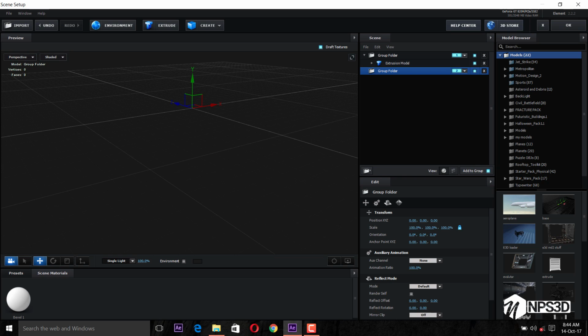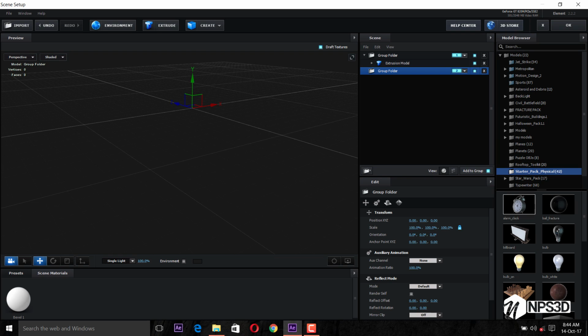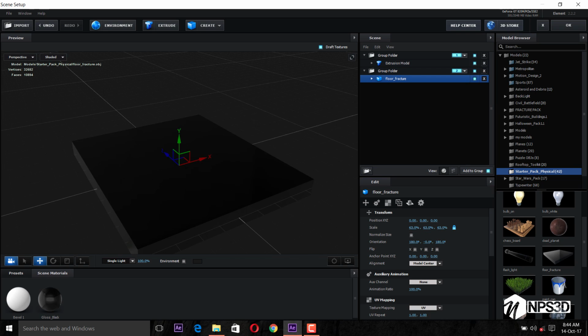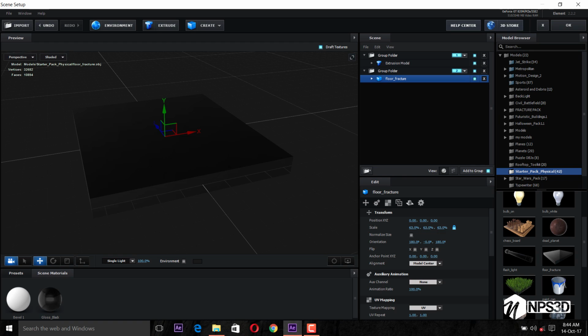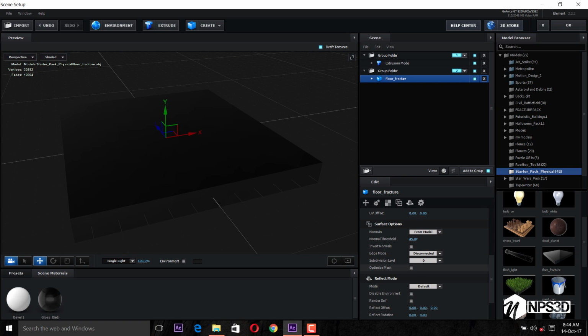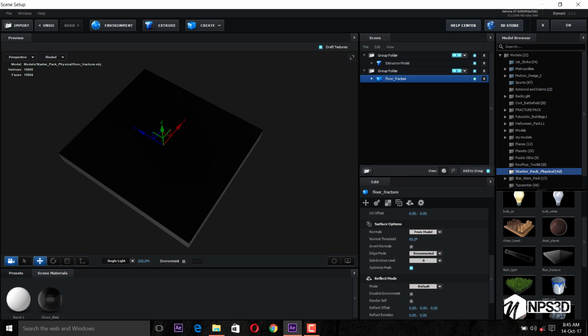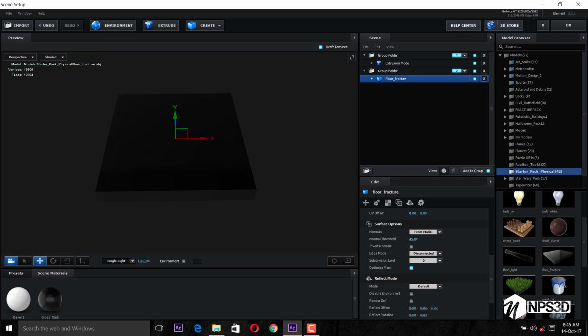Alright, let's create our ground. So first, if you go to the starter pack with Element 3D, here you can find a floor fracture, so choose this one. Alright, and you can normalize size and optimize mesh, and hide the grid. Now this is the part where we will break the floor, and we also need more floor.